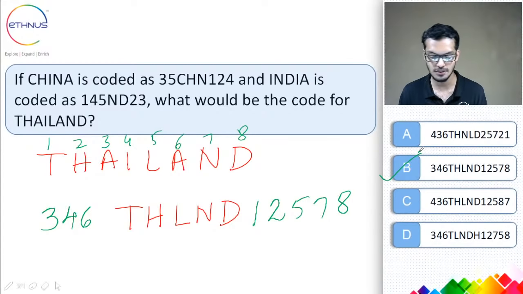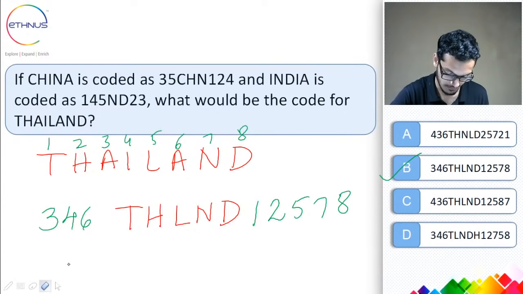See, while eliminating also, first thing you're sure that it is the consonants should be placed consecutively, right? You cannot shuffle it up. So the consonants are T, H, N, L, D. So definitely T, H, N, L, D. Yes, this could be, option A could be the one. Sorry, not B. I'm sorry. Option.